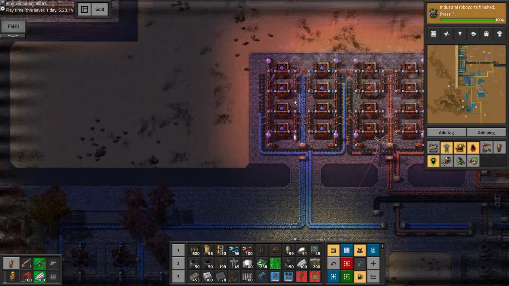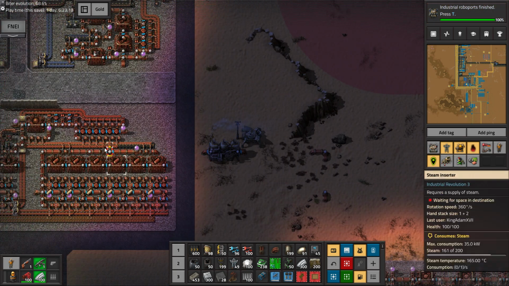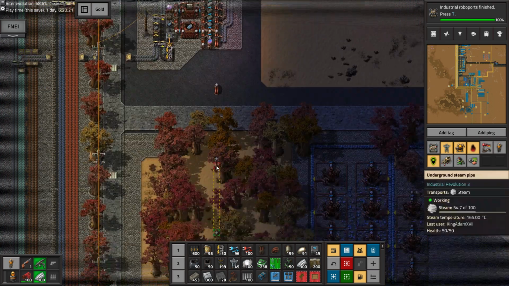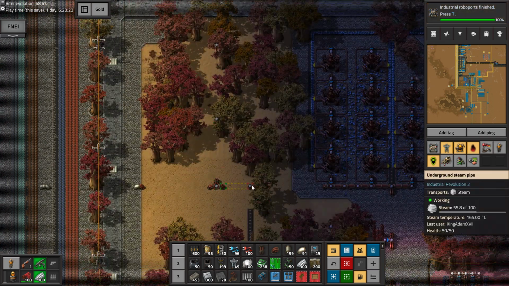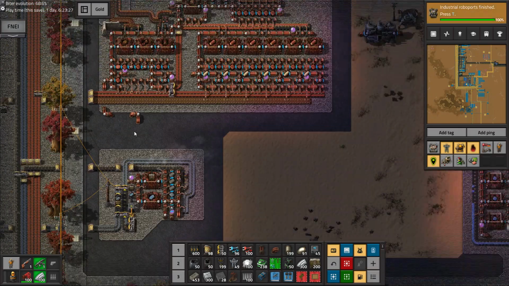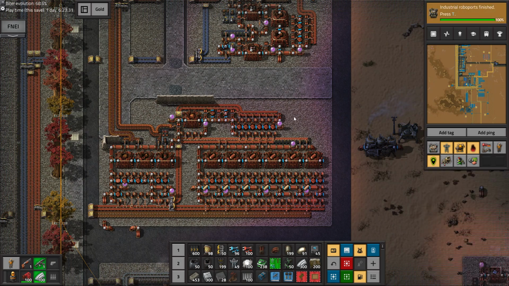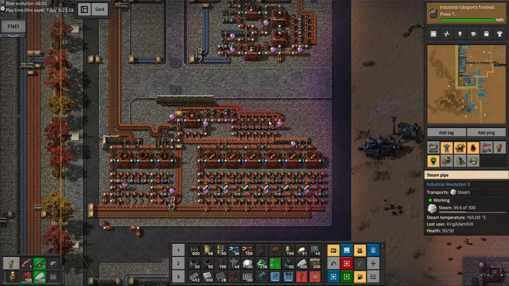Alright, well, let's double check. Steam's coming this way. What's going on over here? Steam's making it this way. And the steam is making it up. Yeah, I don't know. I guess it's because I used up all my steam with the steam cells. Man.